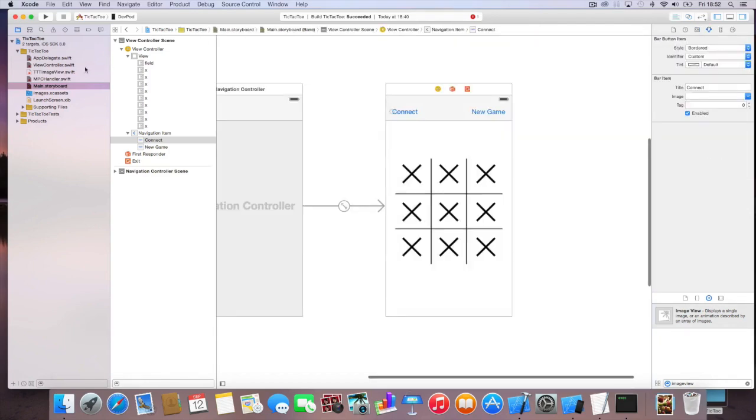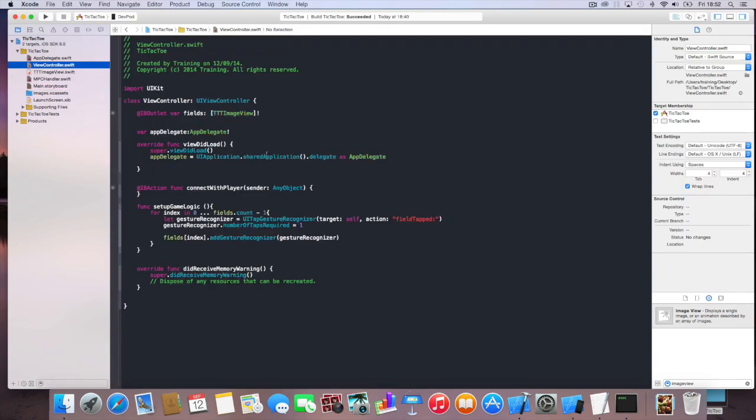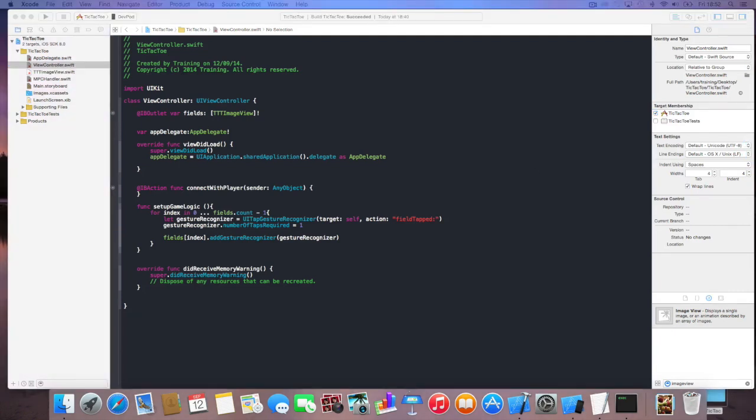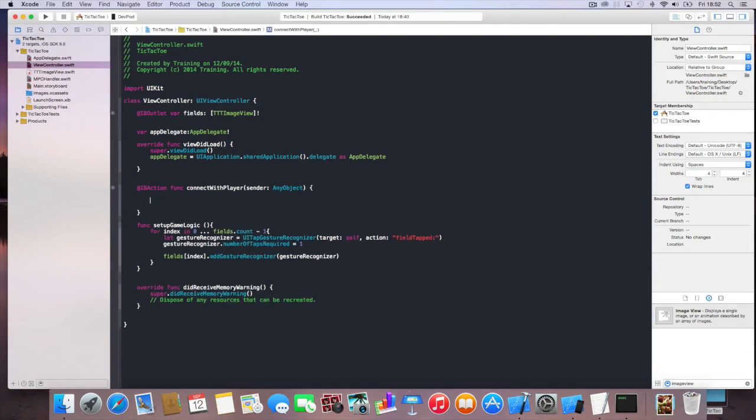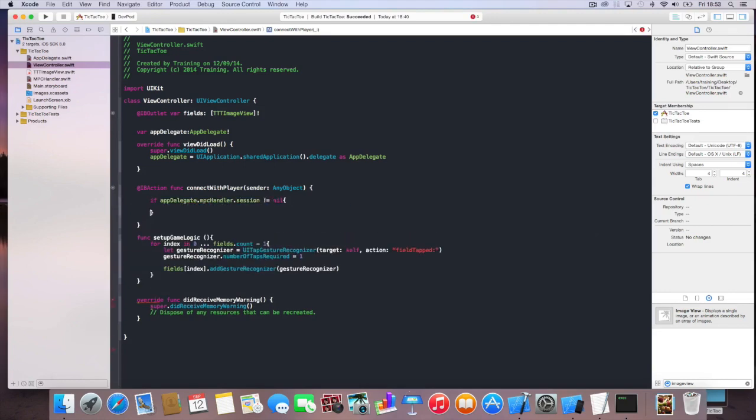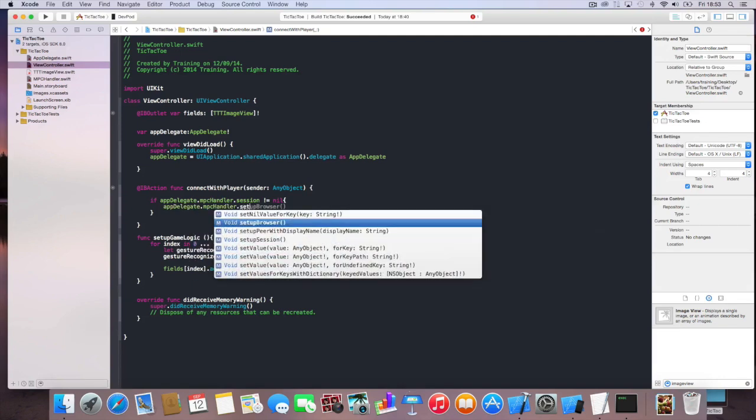Let me go back to the code view. All right, so there we have our appDelegate. There we have our connectWithPlayer function. What we now need to do is check if there is already a session that exists. So if appDelegate.mpcHandler.session is not equal to nil, so if a session exists, let's say appDelegate.mpcHandler.setupBrowser.